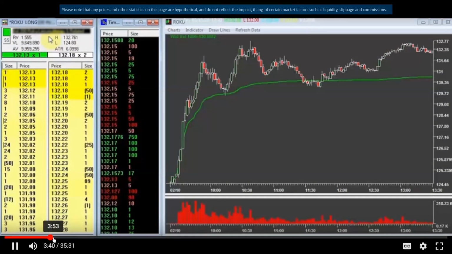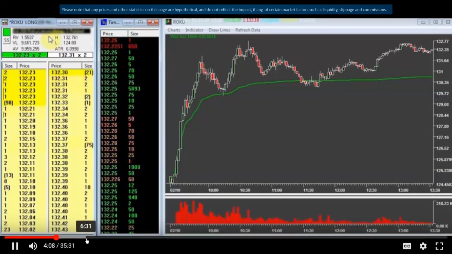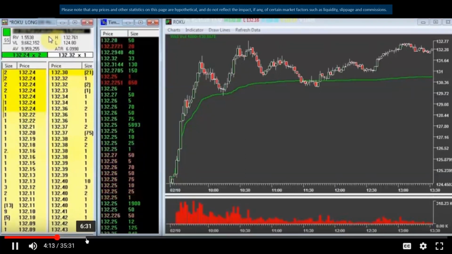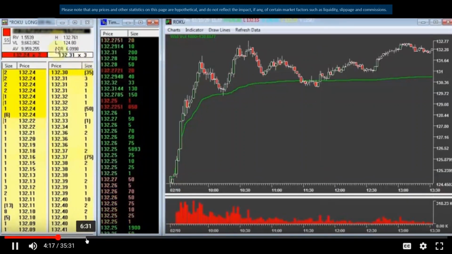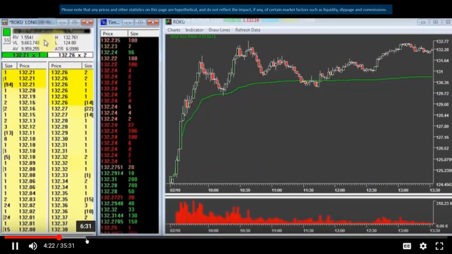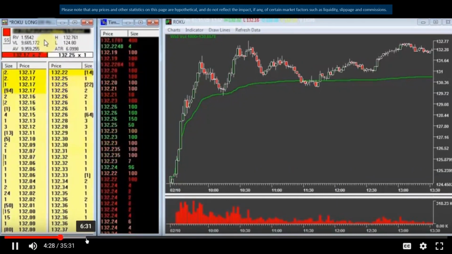So right away you see a little bit of movement away in price. Back up 132.20. Now I'm 20, 30 cents in the money. Now I'm looking to get an idea in my head. If this happens quickly and we get a big extension up from the 55, maybe dish a little bit out, see if it can hold the 9 and the 21, and then start to get a little bit more sophisticated with how I'm managing my position, with the overall idea that I think this is going to go to 133 minimum.